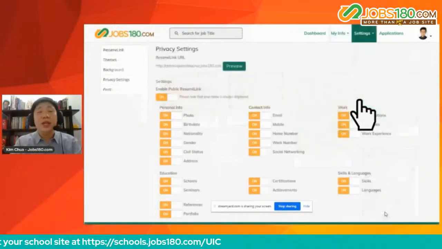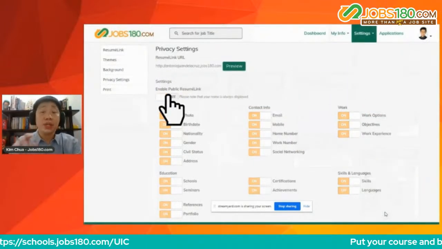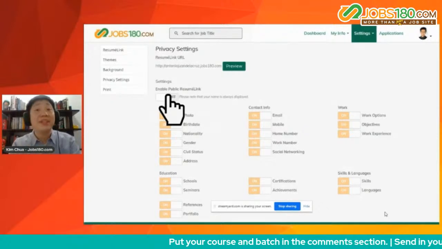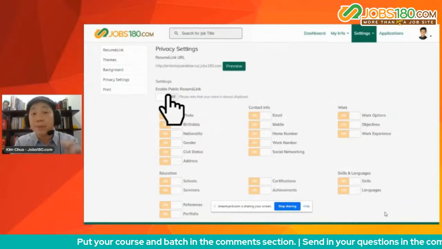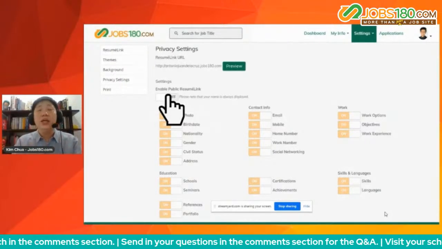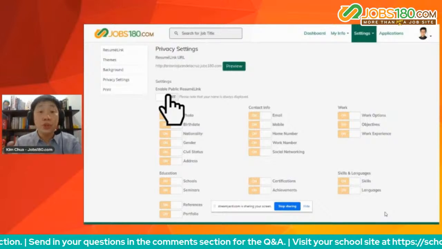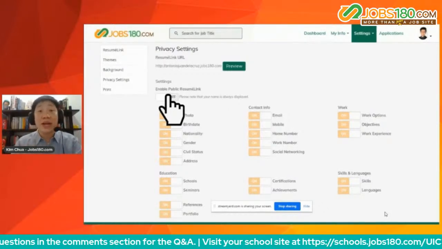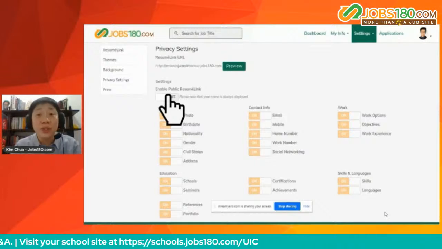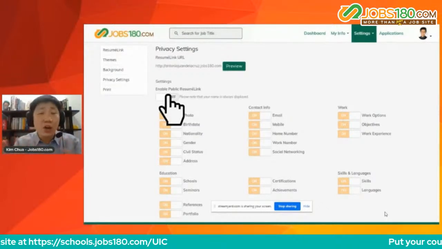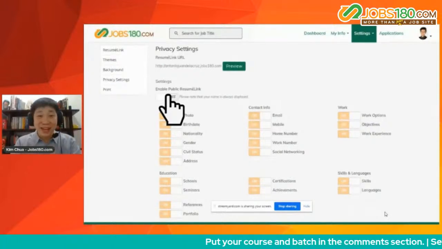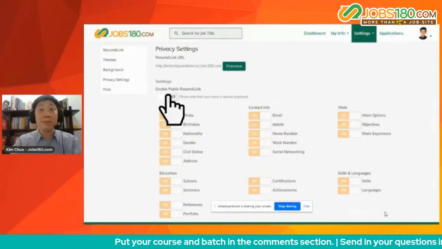Follow the screen. Inside your dashboard, when you log in, you can go to your settings. Sa settings mo, to be specific, puntahan mo yung privacy settings. In your privacy settings, you choose the information that you want to show in public. Halimbawa lang, you do not want to show your birthday. What do you do? Turn it off. Ayaw mo pakita yung address mo. What do you do? Turn it off. Ayaw mo pakita ang inyong references. What do you do? Turn it off. So lahat na naka-off, hindi lalabas sa public. At sino may control niyan? Kayo lang. O, di ba? Ang maganda pa rito, real-time update yan.